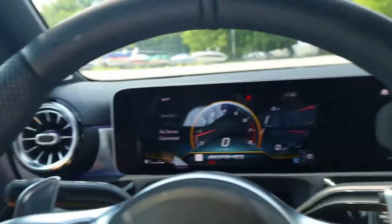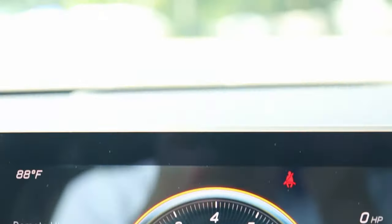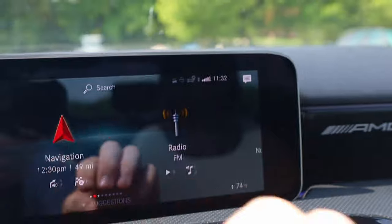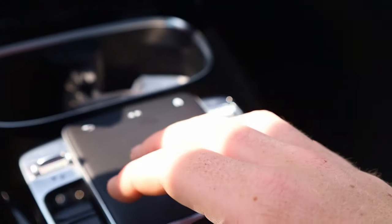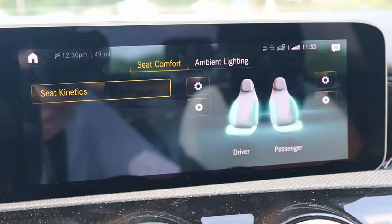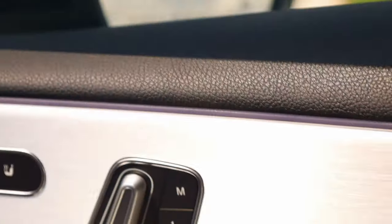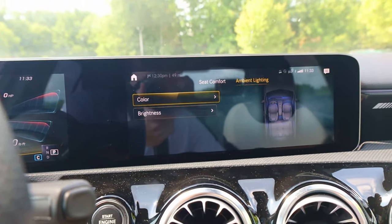You're met with two screens here. This is your digital speedometer and tachometer, which is configurable in any way. There is a heads-up display working in the vehicle. On the right side, you have access to your navigation, which is a touchscreen. You also have this touchpad right here with a palm rest for while you're driving. You've got radio, navigation, media, and comfort settings — in comfort you can change the seat kinetics so it relaxes the seat with movement, and ambient lighting. All these LEDs are lit up and at night it looks gorgeous.